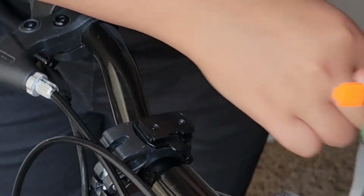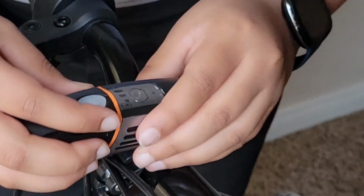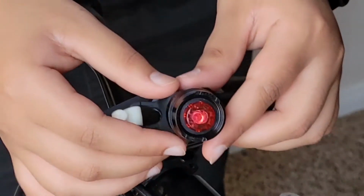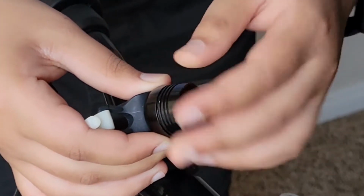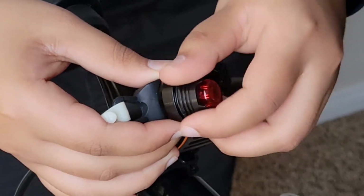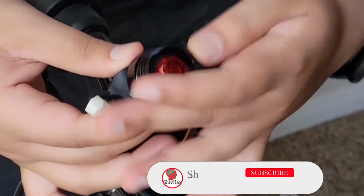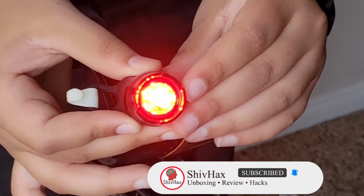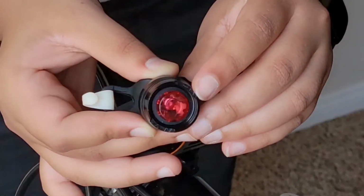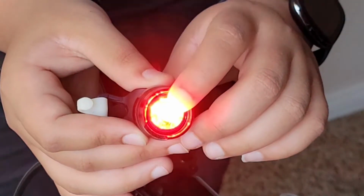So that is a good thing that they have done with the rechargeable thing, because other lights have batteries, so no worries about batteries. And this right over here is our little backlight, and if we unscrew it, it comes already with batteries, so no need to put in the button cells. And to turn it on, you just need to press the light, and it has three modes: the super fast flashing and the slow flashing.